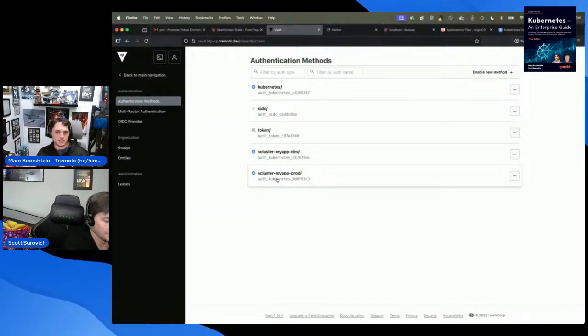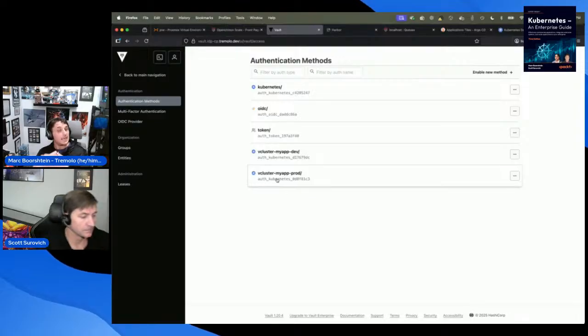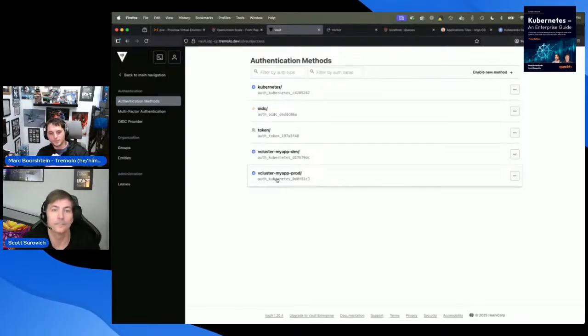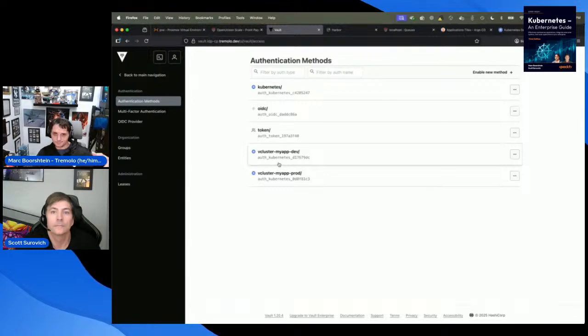So we did this in chapter 9 or 10, whenever we did vClusters. We did something very similar where we onboarded our tenant in a way that secrets from Vault could get loaded using our tenant vCluster's pod identities. We created all the appropriate policies and whatnot to make that work.